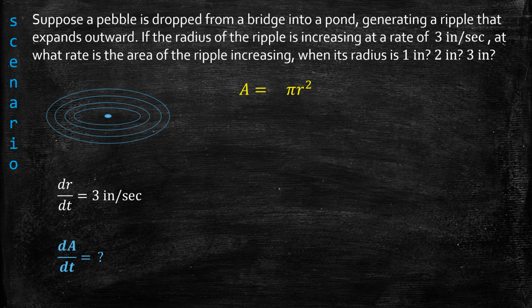And we do what we've been practicing, which is we find the derivative with respect to time, both sides of this. So we get dA by dt equals 2 pi r times dr by dt. We have created an equation in which the rates are related. Now, I like this equation. It's kind of cool because this 2 pi r is the circumference of a circle.